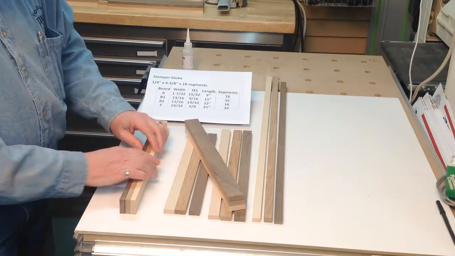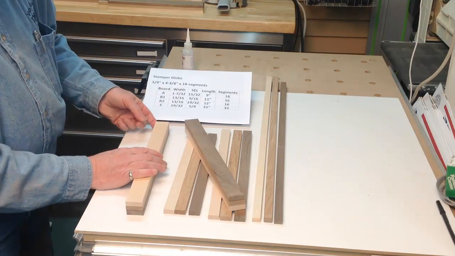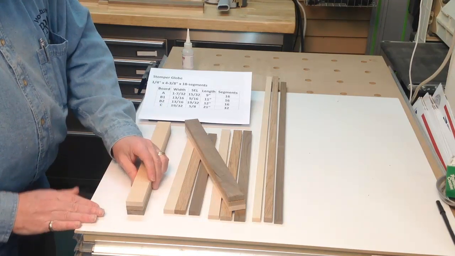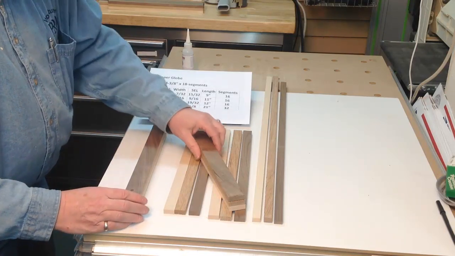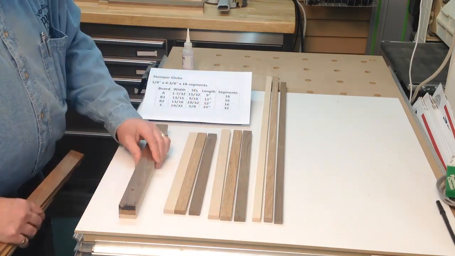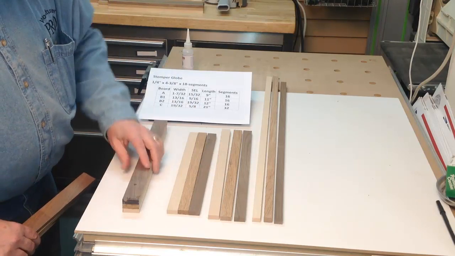As opposed to if you do it with three loose boards, you've got to constantly be making sure that each board is against the fence. So when we're done, we will have four boards and they're going to look like this.